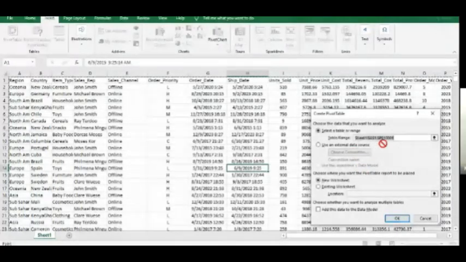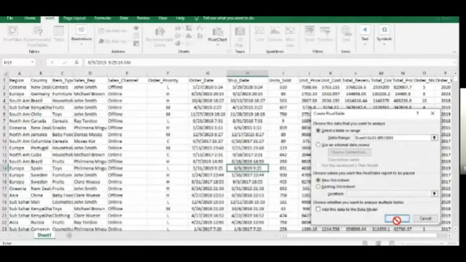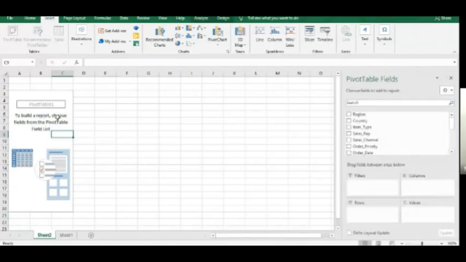So when it selects like this, you now say whether it should open in a new sheet or on the existing sheet. But because this data is large, it has covered a lot of space, we are going to open in a new sheet. So you click OK here. When you click OK, this is where your pivot table will show. Look at what it's showing you, PivotTable1. But you have not created a table yet. It's only showing you where the pivot table will show.